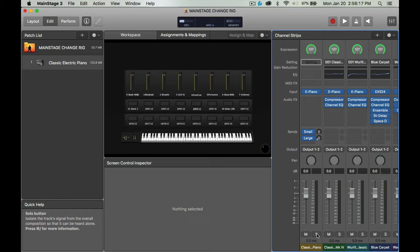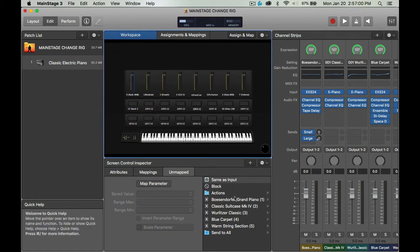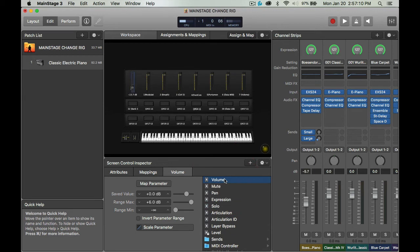But now we get to the part where we start assigning the faders to the different instruments. So I'm going to start with this first fader, and I'm going to assign it to the first fader here, which is the piano. I'm going to put volume, and as you can see, now both faders are in sync.